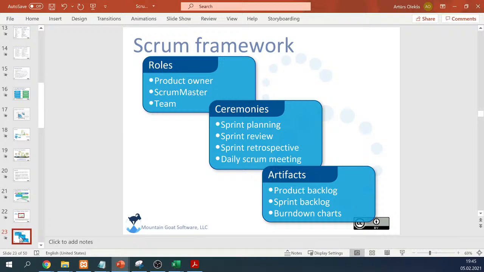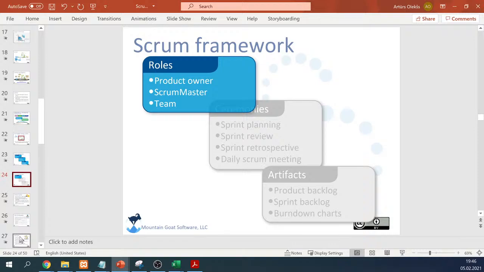First of all we have Scrum sprint planning, and sprint review, retrospective, daily Scrum meeting. And what else we have? Product backlog to proceed with the work. Then sprint backlog, the backlog which belongs to the sprint, and then burn down charts as well. So we'll talk in more detail about them.